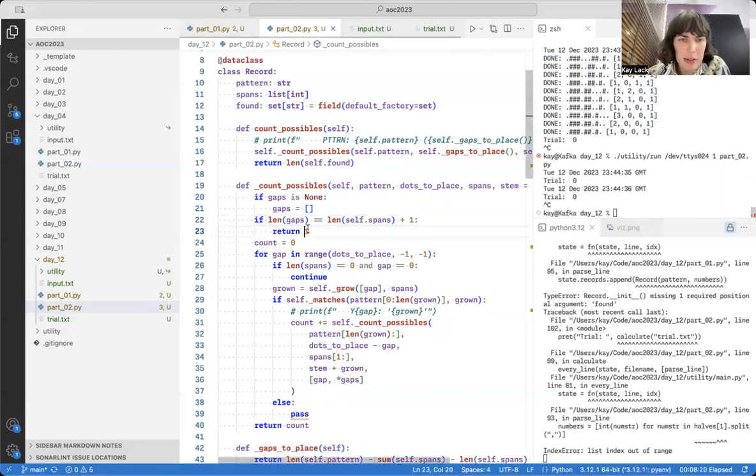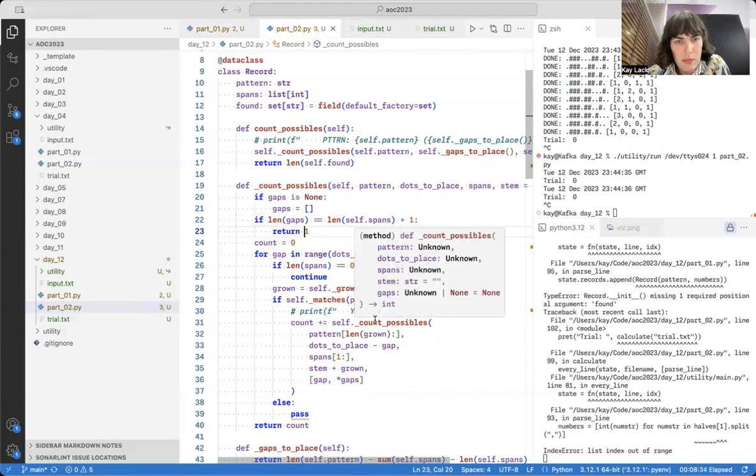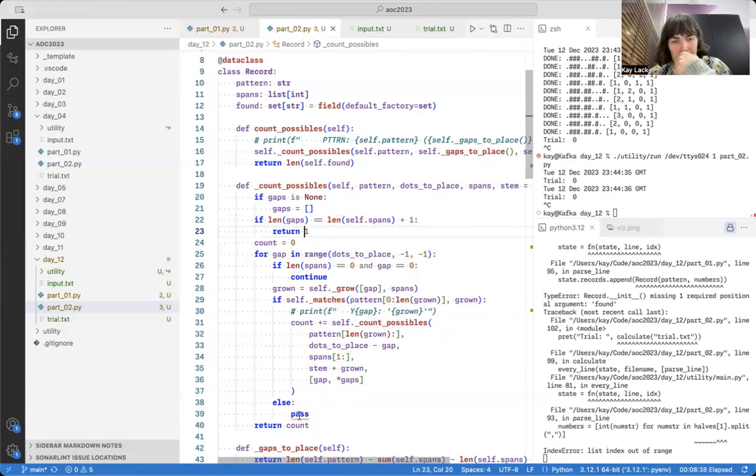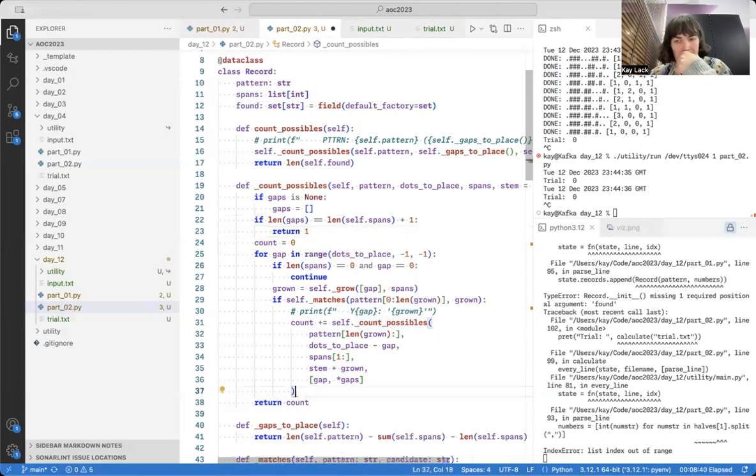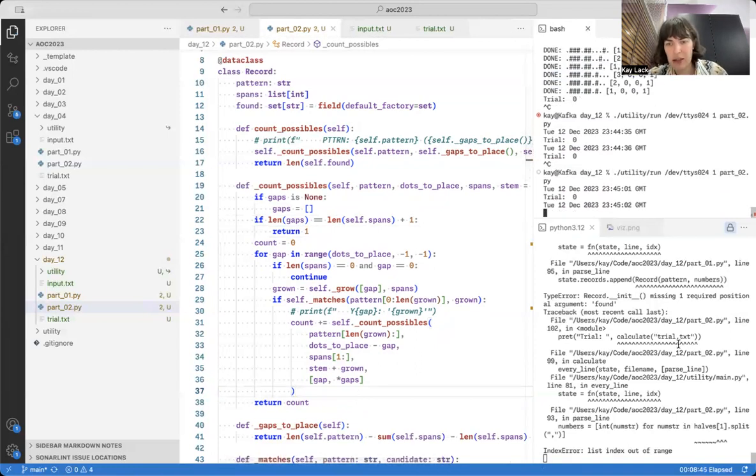We're not adding them up for some reason. Oh, this index is out of range. That's why, I assume.